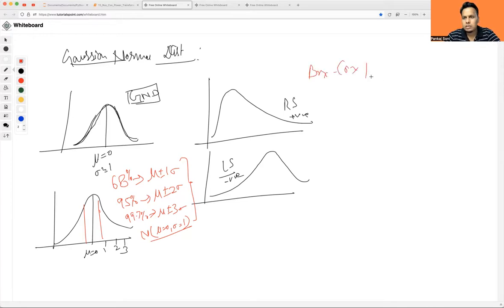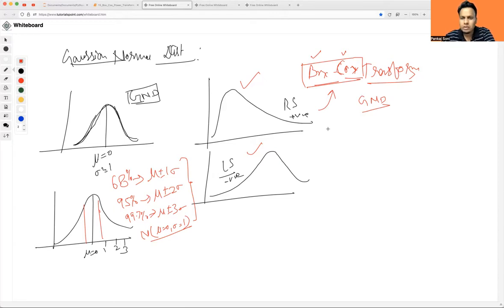Box-Cox transform. Okay, so those two persons who developed this were George Box, and there's one more name, some Cox. They derived a formula by which you can transform any data which is not following Gaussian normal distribution. Let's say in this case, this is positively skewed or right skewed, or this is negative skewed or left skewed data. You can convert them into Gaussian normal distribution with the help of Box-Cox transform. Okay, so we'll see how we can do it with the help of Python.